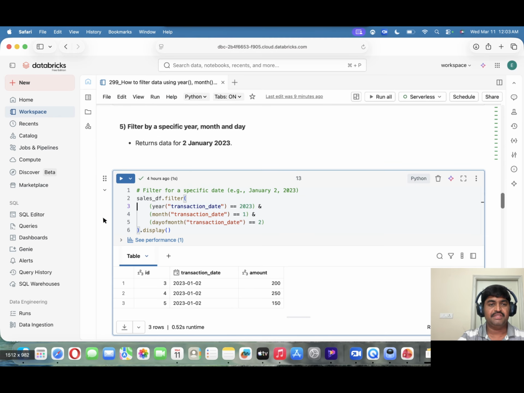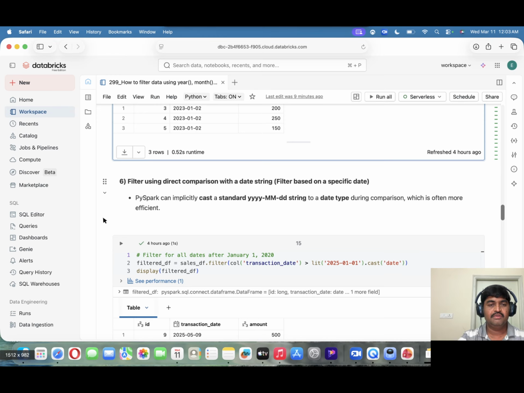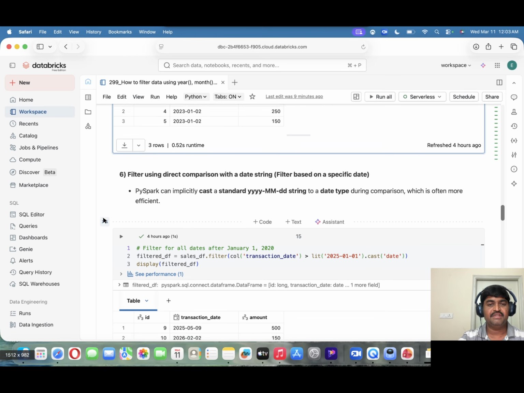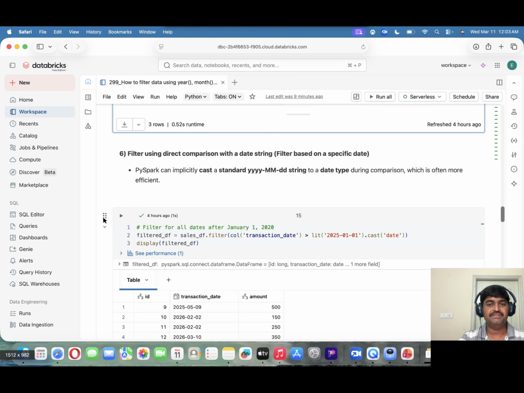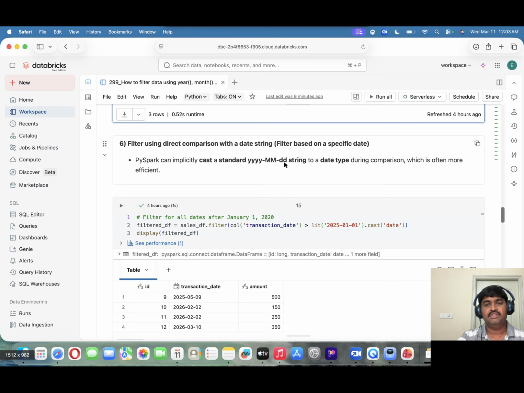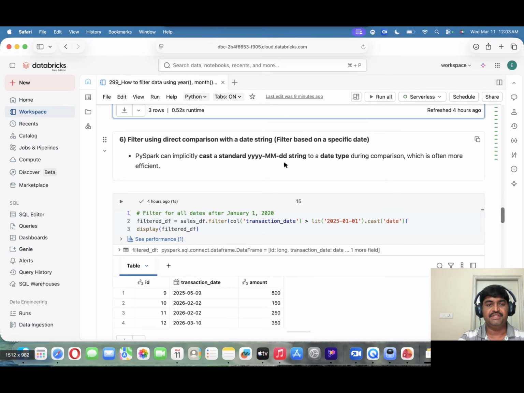Next scenario is how to filter using direct comparison with your date string. That means filter based on a specific date. As of now, whatever data frame we have, it has a date column and its data type is date.